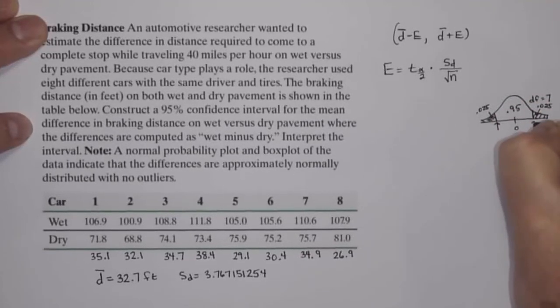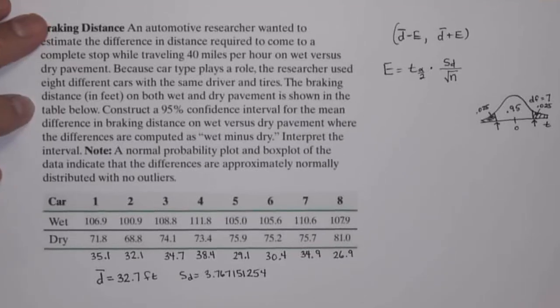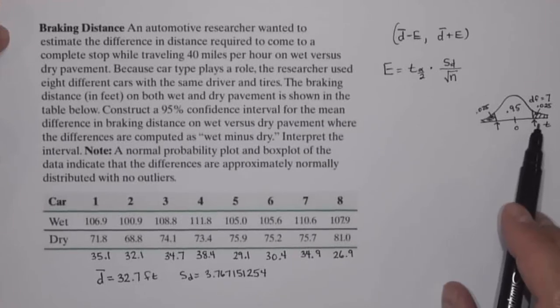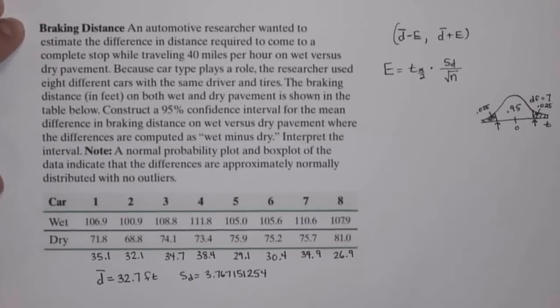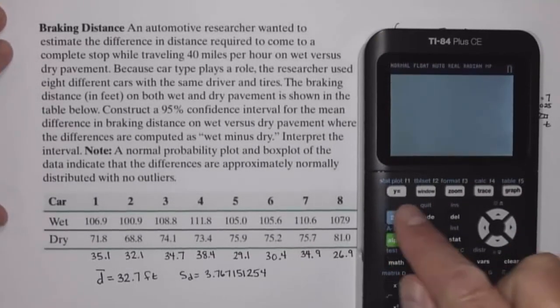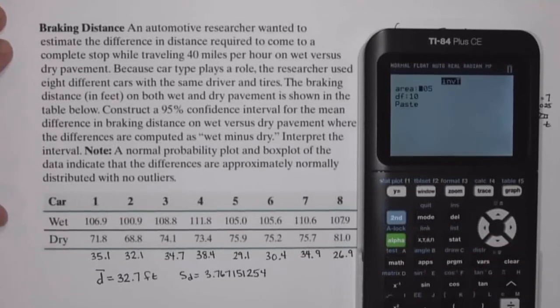We need to figure out what these 2 critical values are. How can we go about finding those 2 critical values? Well, we can use the student's t distribution table. We can use the inverse t command on our TI calculators if you have that on your calculator, or we can use the t calculator in StatCrunch. Any one of those will allow us to figure out these values. I'm going to use the inverse t command on my calculator. So if I go second distribution and inverse t, in this case the area in the far left tail is 0.025, and I have 7 degrees of freedom.